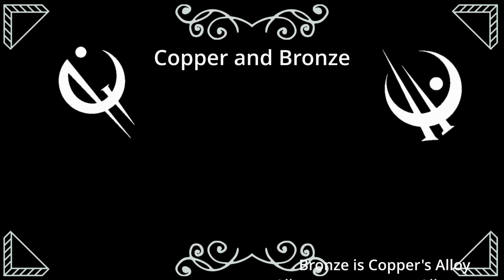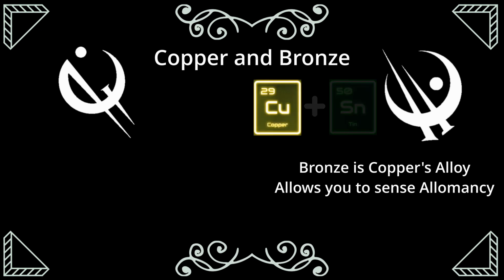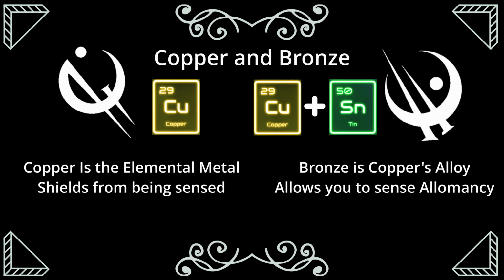Let's take a look at another pair, copper and bronze. In this duo, bronze, being an alloy comprised of copper and tin, takes on the role of the pulling metal. It allows users to sense when other allomancers within a large radius around them are burning metals. Burning copper allows you to create a smaller radius, often referred to as a cloud, around yourself that prevents anyone burning bronze from sensing the allomancy of you or those near you.